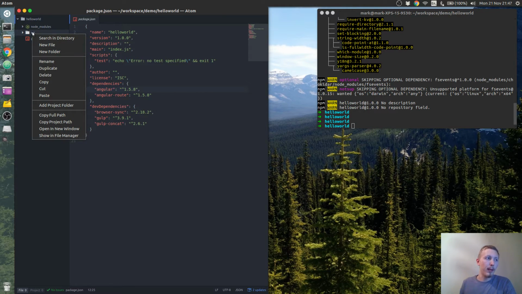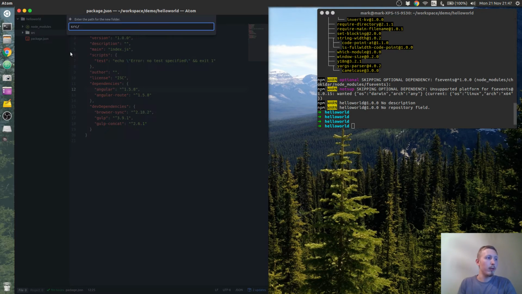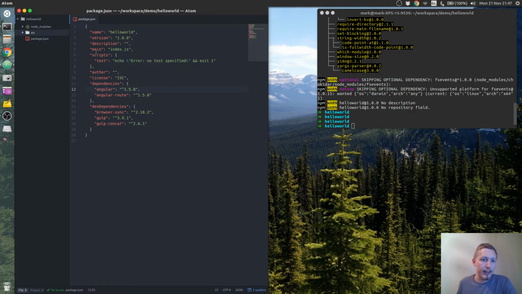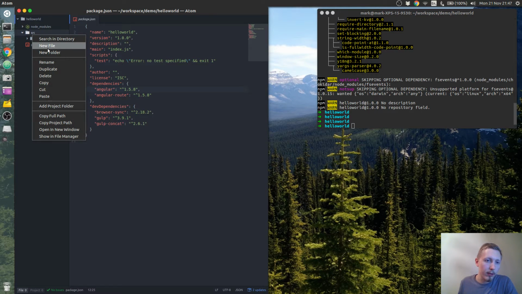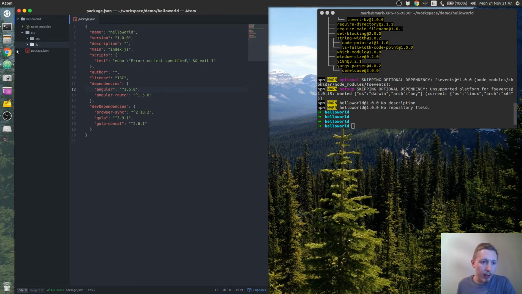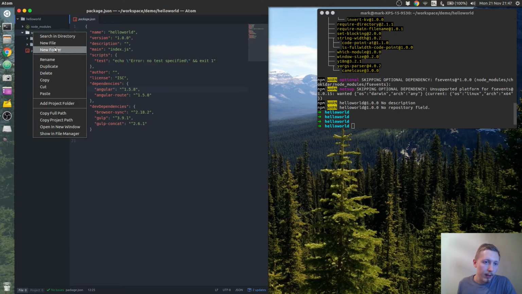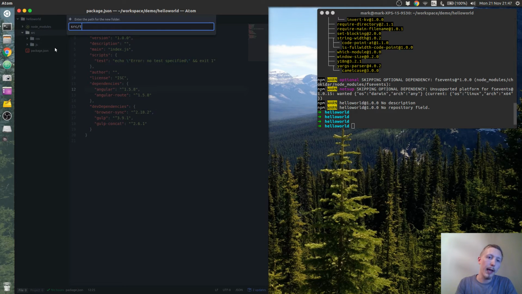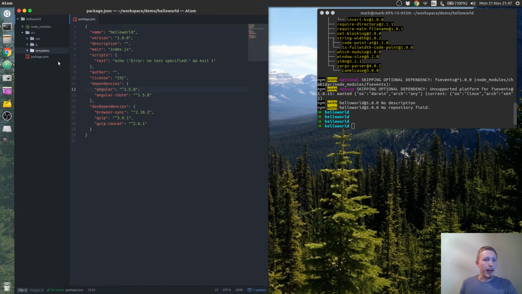Everything that we do in the app is going to be in here, and inside source code we're going to split this up into CSS for our cascading style sheets, or the styles, JS for our JavaScript files, and templates for our HTML template files. Okay, so now we have a basic structure: we're going to put all of our CSS in here, all of our JavaScript in here, and all of our templates, our HTML files, in here.